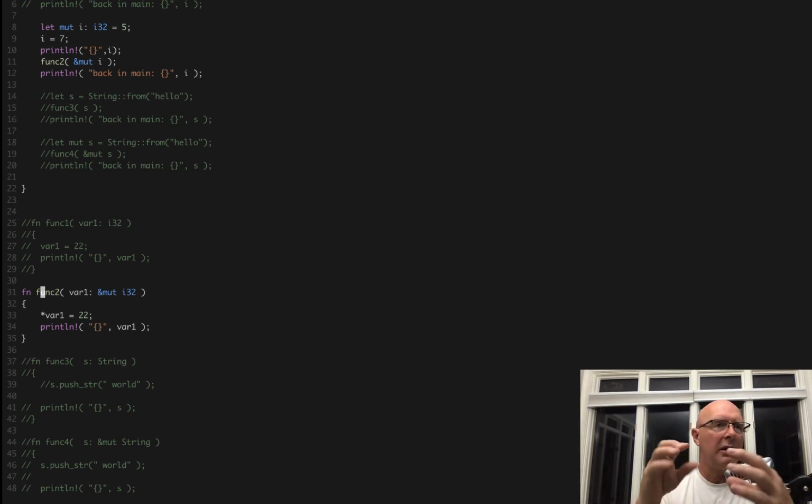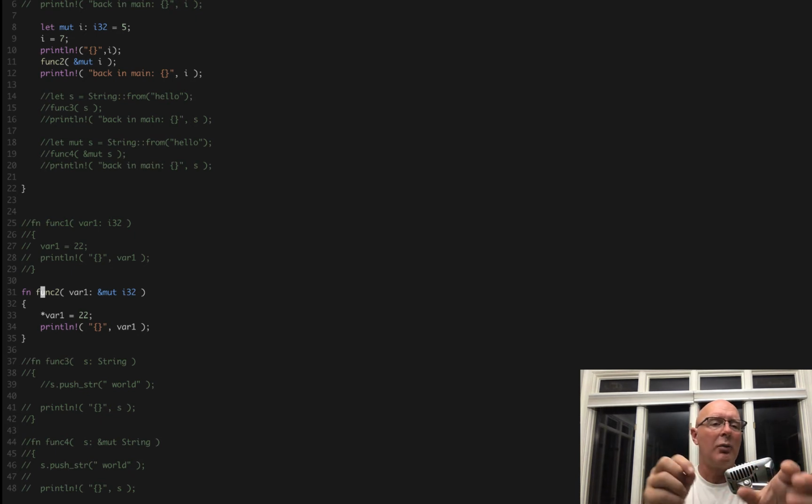Now, Rust uses the stack to handle integers and floating points and those kinds of things. And so when you pass a number, an integer or something, into a function, it makes a copy of it and works with that copy.